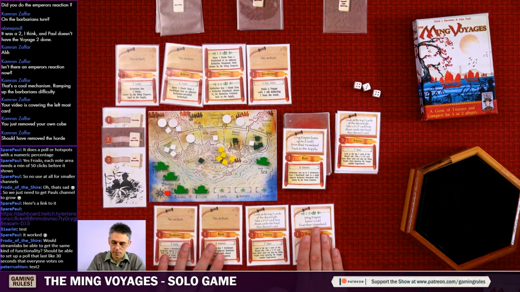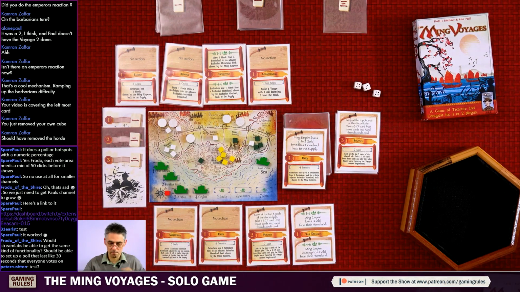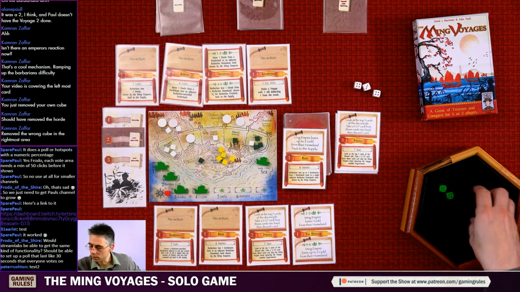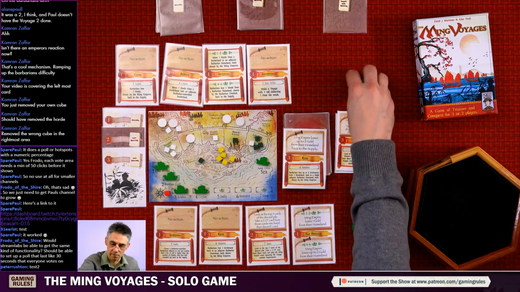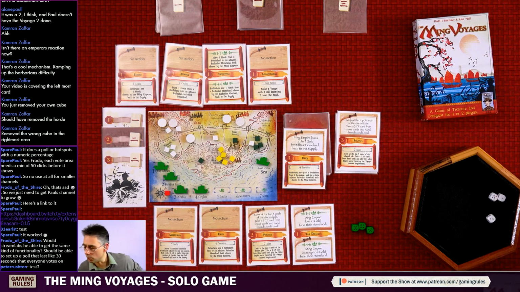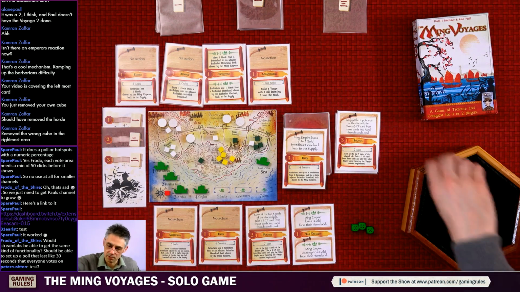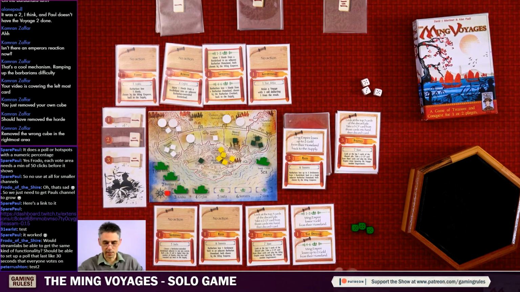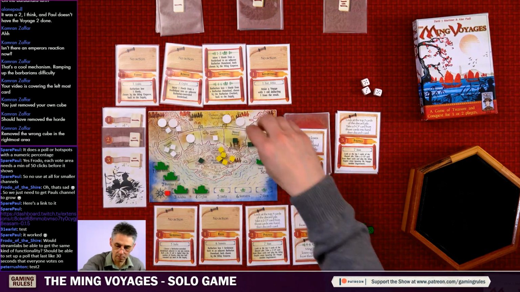Okay, right. So there is a battle. I am the attacker. Let's see what we get. I've rolled a 4 and 2 5s. And it rolled a 1, 3, 5. So, devastating blow. That is dead. I've taken back the borderland of Liaodong.